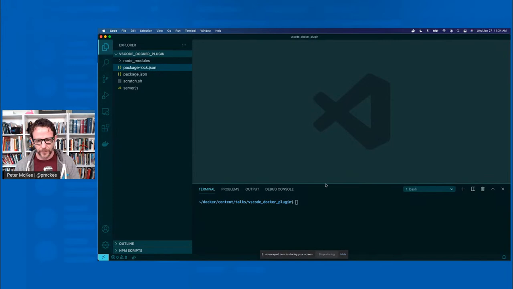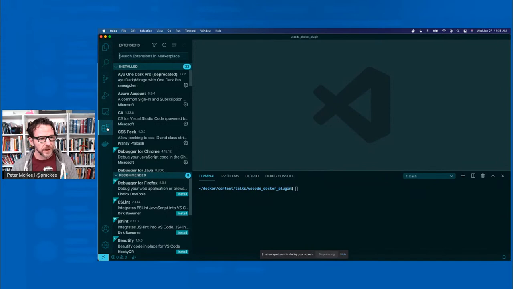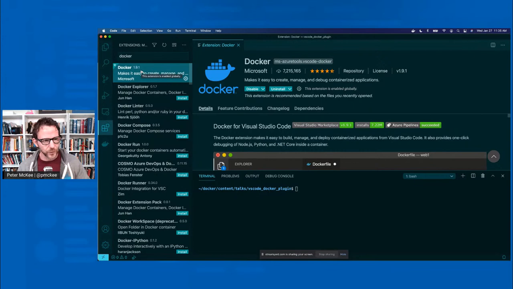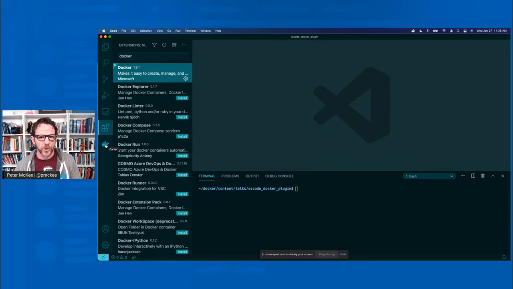So the first thing you want to do is come over here to the extensions. You can also use a shortcut key, or you can click on the little icon over here and just search for Docker. The first result should come up and should be the extension that we want. I already have it installed. I was worried about internet connections, but you'll have a little install button over here. Just click on that. That'll install the extension. Once it's installed, you'll have this little whale icon or little Moby icon.